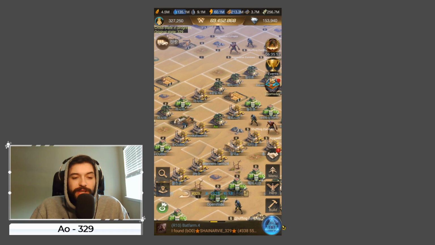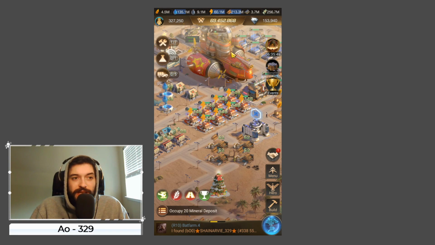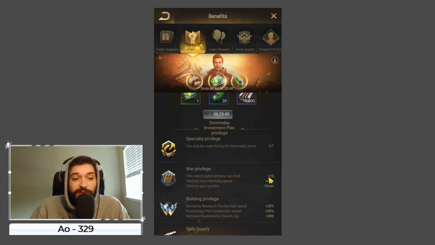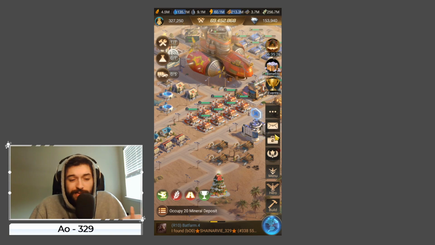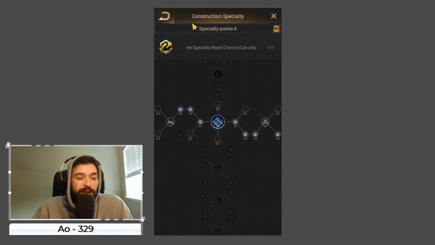unless you're not doing the Doomsday investment plan. There's a Doomsday investment plan which lasts, I think, 1 week, and I think it costs $10. But one of the privileges that you get is 50% processing plant production speed, just by default. So you really only need 1 extra processing queue because they're going to be working 50% quicker. So that's basically what I do.